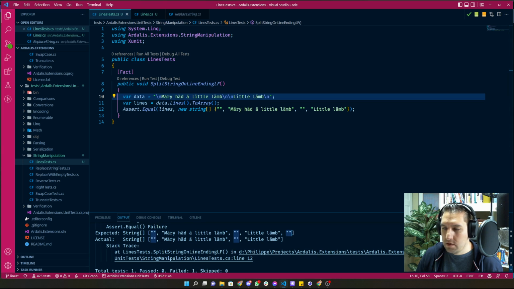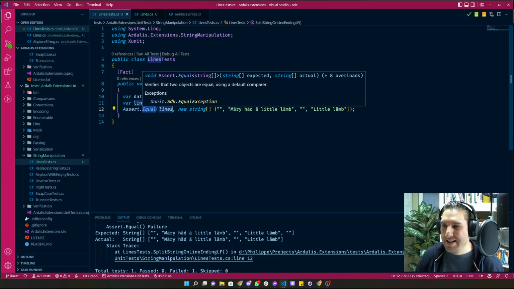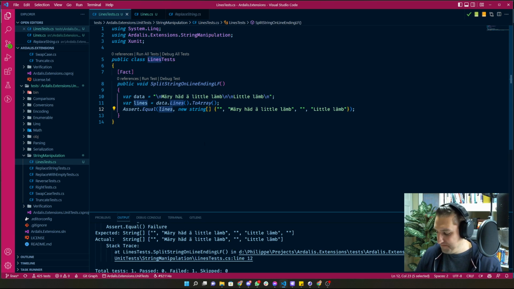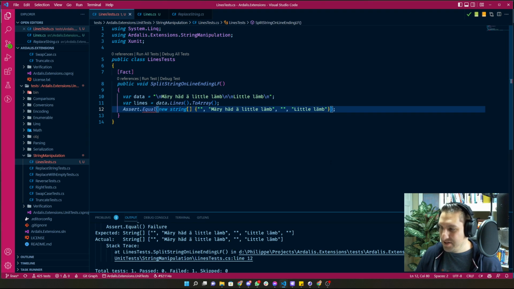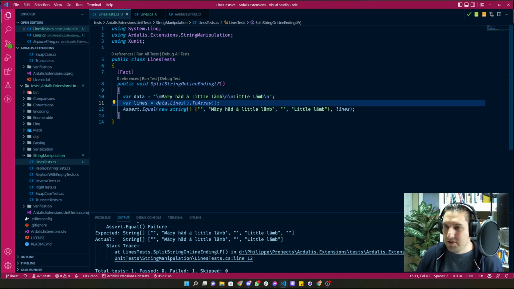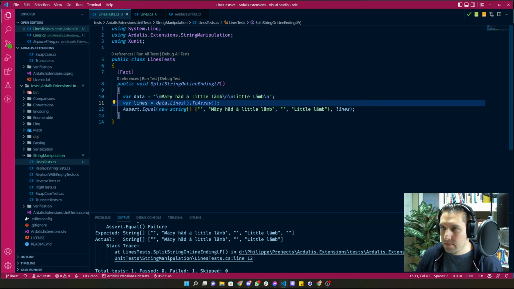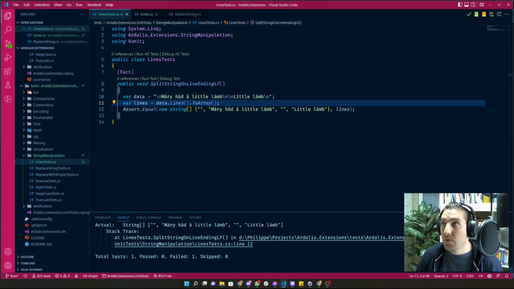Okay, this is where I'm confused, I guess, because I'm looking at this here. This is our, oh, crap. I got the order wrong. That's why I hate that API. Yeah, expected, actual. It is so easy to get this wrong. All right, expected and actual. I guess it was different in Rust, and I just copied it. It was the other way around.